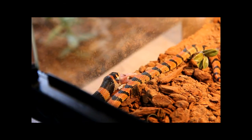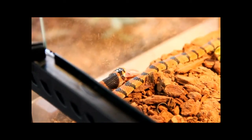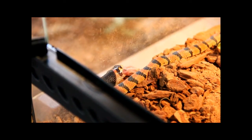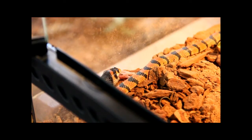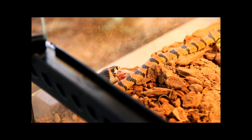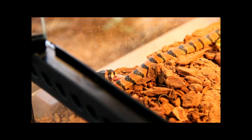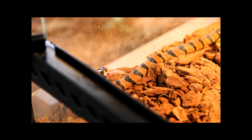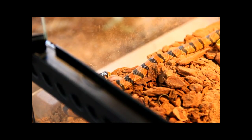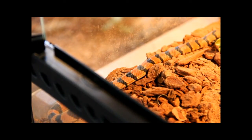A quick tip for people who want to keep Aspidelaps species: even though they are fossorial, ground-dwelling, and burrowing snakes, the smell of birds — like chicken blood — is a good way to get these guys to start feeding. When you have hatchlings that won't eat, get a little chicken blood, or maybe even egg, and dip the head of a day-old pinky in it. They will start feeding right away.